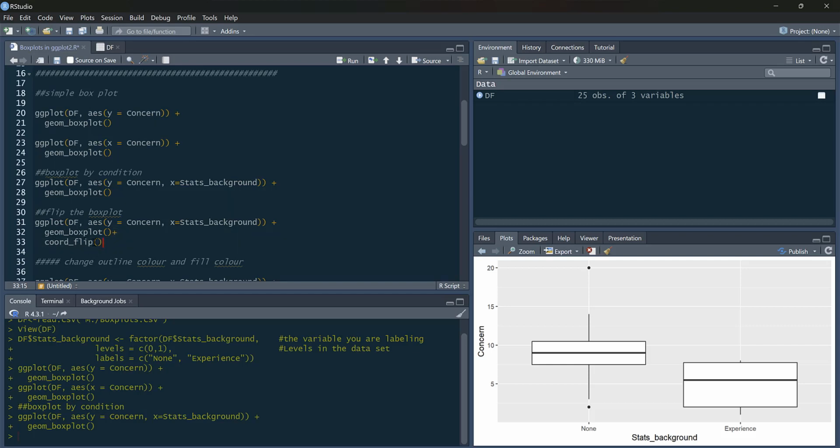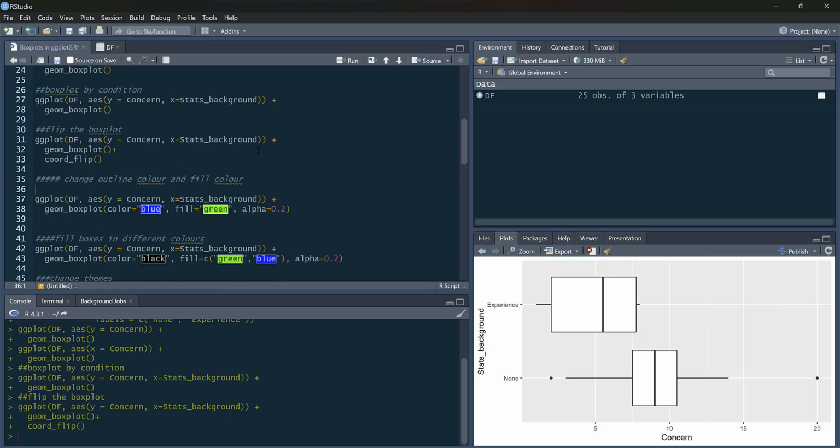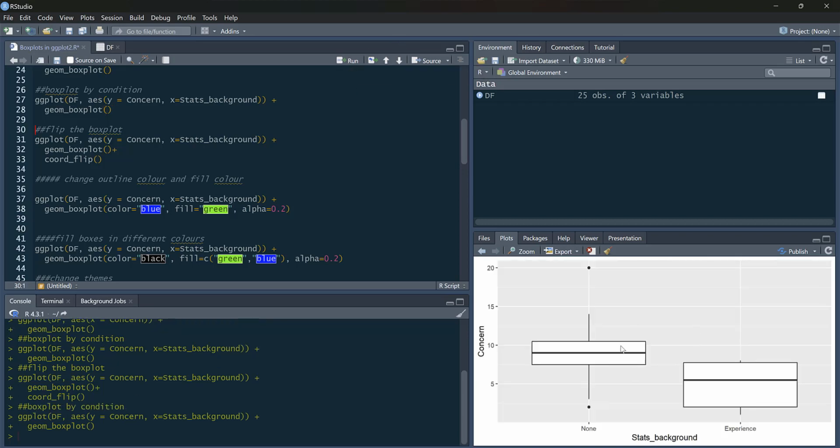If we flip the coordinates, we're just flipping x and y. There we go, we've got the plot going the other direction. It's up to you which one you prefer the aesthetic of. However, in the examples here, we're going to further edit this way round.